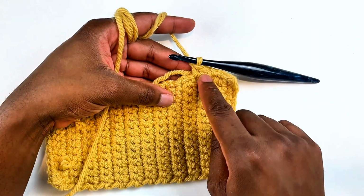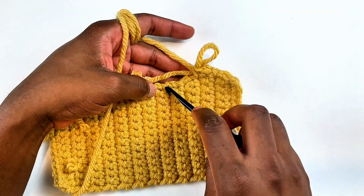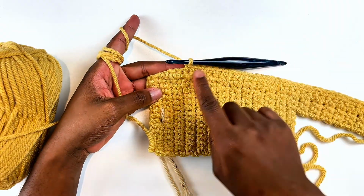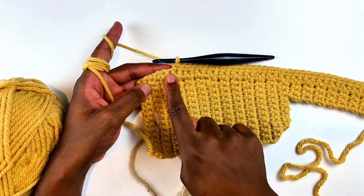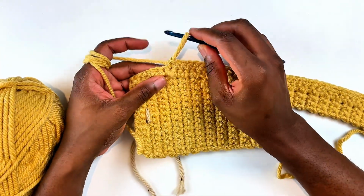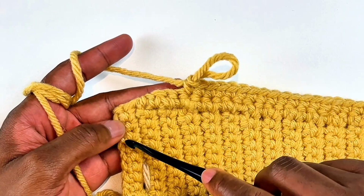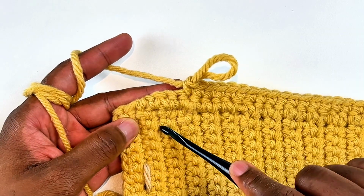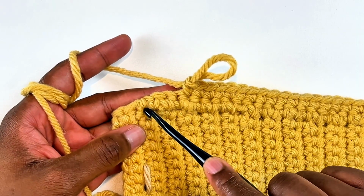So now I'm just going to continue making single crochets into each and every stitch here along till I get back here. Okay, so I'm currently at the end of the row. So I just went from here back to this place. And now if you see, or if you count it, you still have 3 single crochets left. Don't forget I told you this first one is the seam allowance, so we are counting from this first row. And if you remember, we started from this one, the middle here.